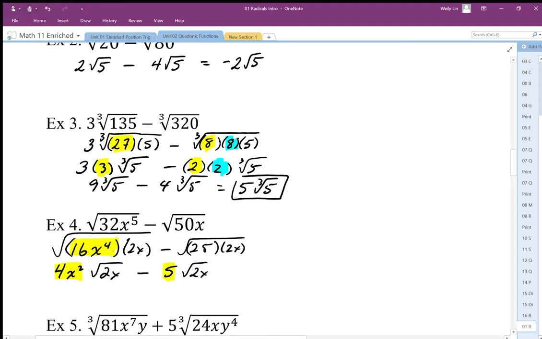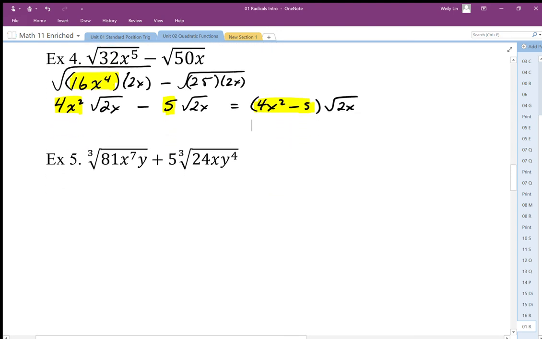Okay, so here, this is the number of square root 2x's I have. Here I have 5 square root 2x's. Although I know how many of them there are, I don't know what x is. So when I combine those, when I add 4x squared minus 5, I have to keep that together. That's the counting part of it. So 4x squared minus 5, and I have to make sure that I put it into groups here. So I'm counting square root 2x's. The number parts, since they are not like terms, I cannot add them together or subtract them. In this case, I'll have to keep it like that. So that's the groups of square root 2x's that I end up having.